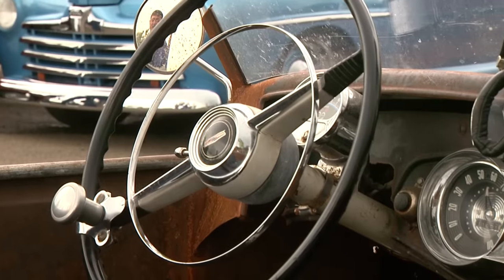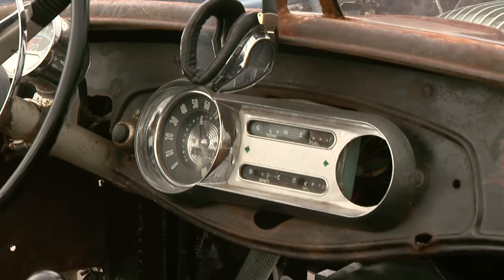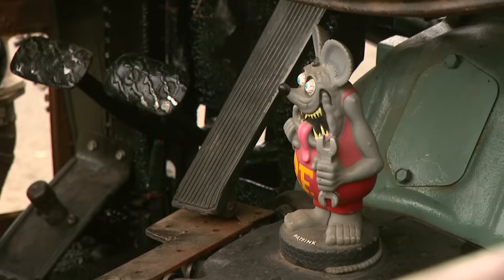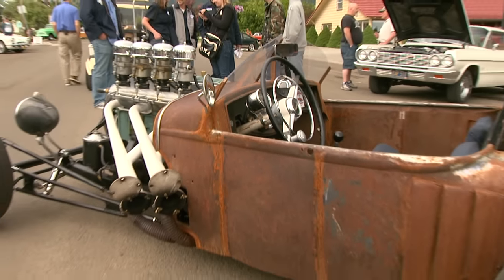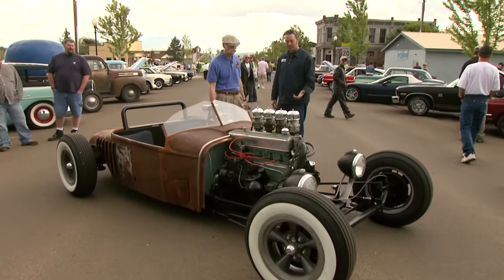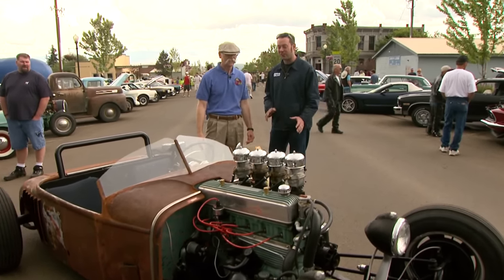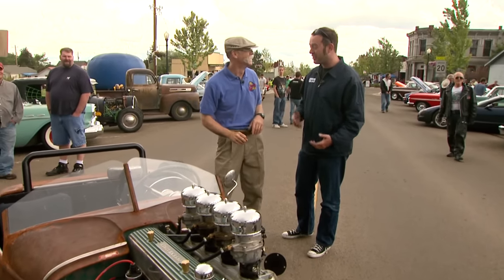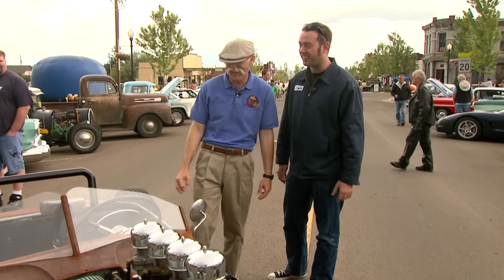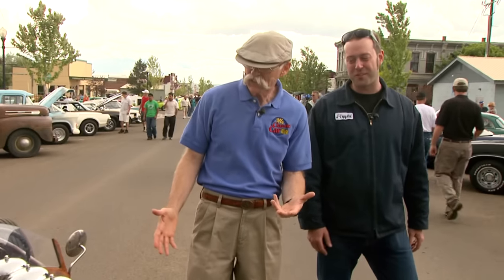Man, this is really neat. Is that the '54 dash there? Yeah, that's the '54 dash. JALOPY kid? Yeah. My grandma actually gave me that. She visited down in Moscow, and she saw the Roadster for the first time, and she called it a jalopy. She took it back real quick, because at the time, jalopy was somewhat derogatory. It's a badge of honor for this car. Yeah, it kind of stuck. Really cool. I liked it.